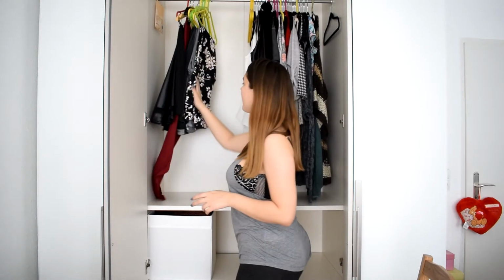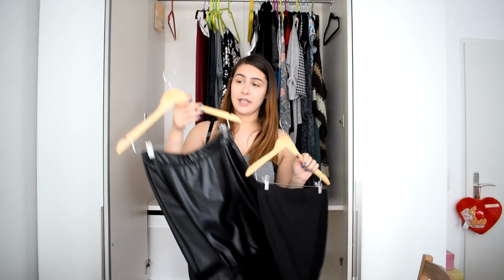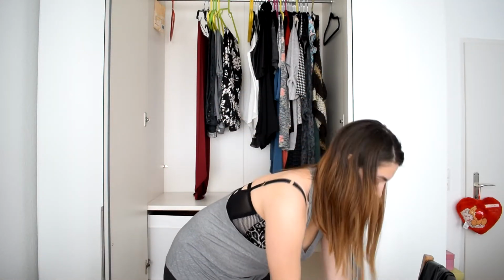Alright, so here we are at the bottoms, and I have quite a few more bottoms, but the ones that I have on my bed, obviously I'm going to show you when I put them back in, are mostly for summer. Right here I don't really have anything that's super wintry. Well, maybe these two. These two are definitely wintry, especially this one's like faux leather. So this one is going to go into a box with all the winter stuff. So I'm just going to grab another box and basically put this stuff in. So I'm just going to put these two in there.